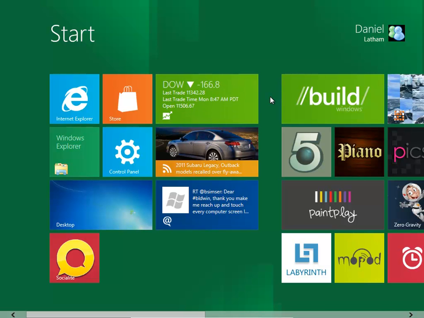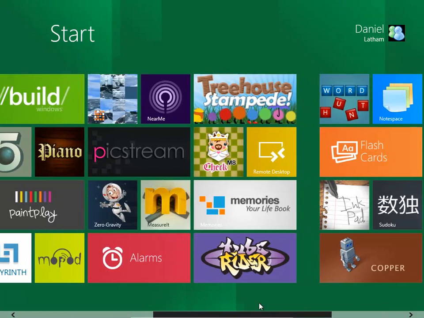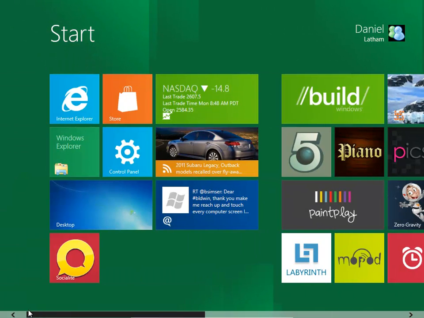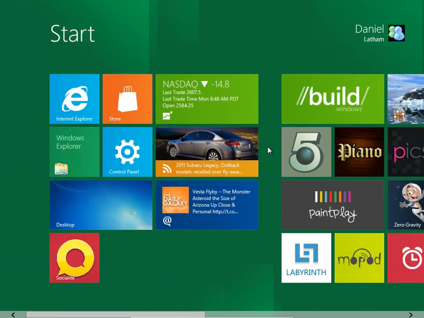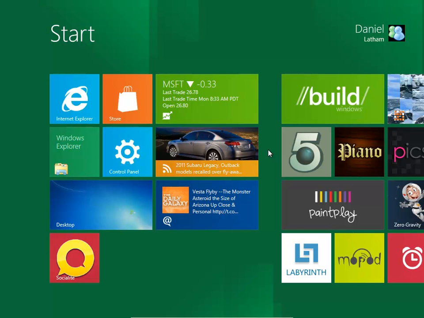So overall, Windows 8 does need a lot of work, because people, me included, aren't ready to make the massive leap over to this very simple computing, which is all tile-based touch.